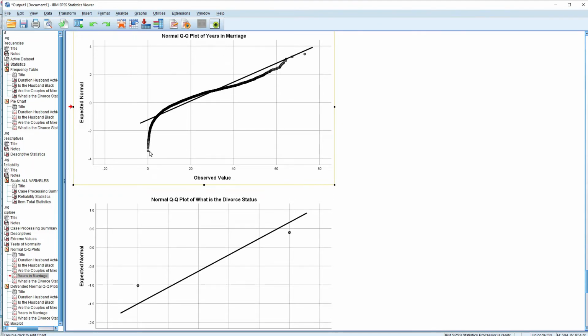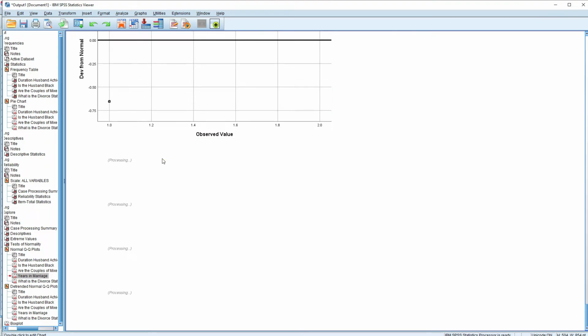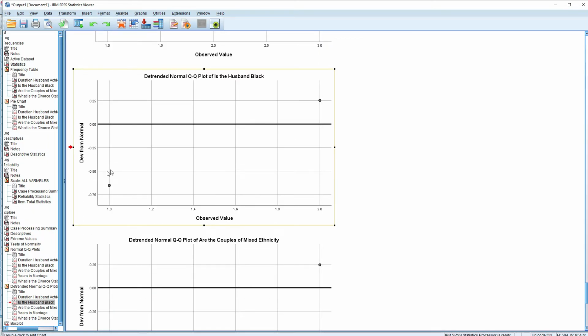And let's check using the detrended normal. You find that for the deviation from normal, there is this line where we have the normal. However, we have some deviations from the normal, which is at 0.1 and also at 2. Also, we have this deviation from the normal and also this.